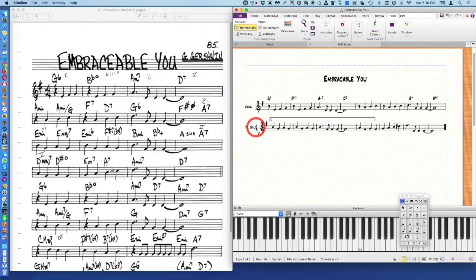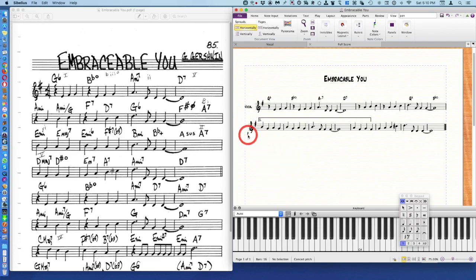In this score, I'm going to change this to VC for vocal. You select it, and type in VC. There we go. In fact, we could do away with this entirely.